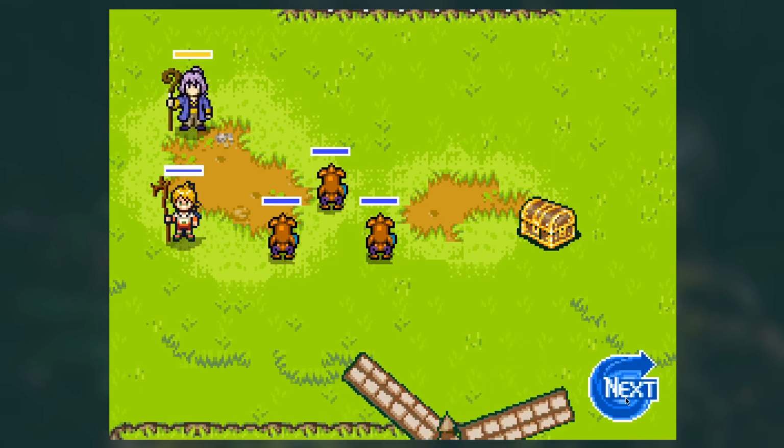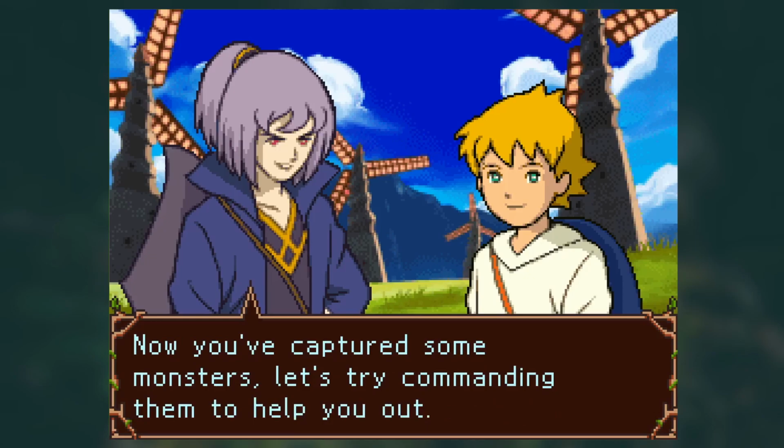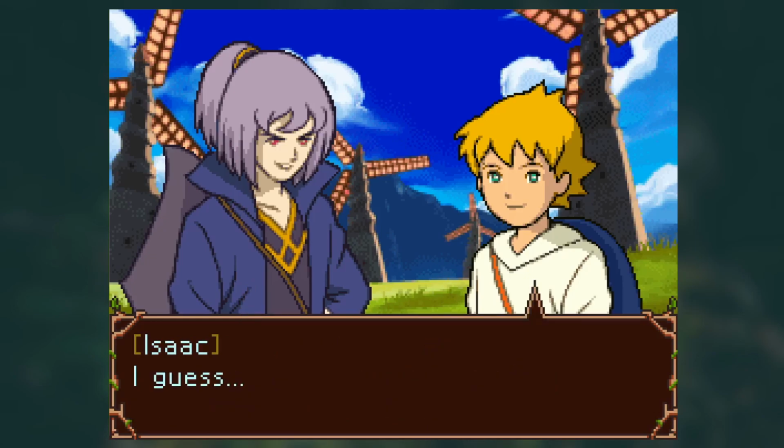Wow, I already caught 3 Orcus. How convenient. Now you've captured some monsters. Let's try commanding them to help you out. I guess. Thank you for all of your help, randomly. Why are you here again?